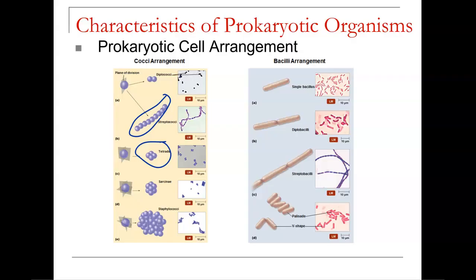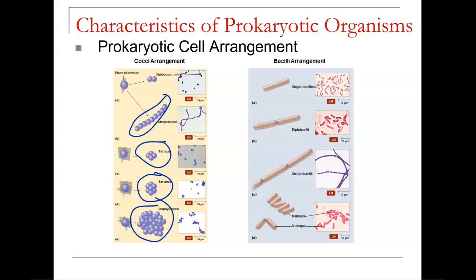Okay, next one that we see here is going to be called a sarcinae. That's going to be cuboidal packets. And so you see how it's going to be in a nice cube shape, but it's almost like 2 tetrads on top of each other. And then coming down to the bottom one, notice how it's this nice big clump. That is going to be a cluster of cocci. And so that's going to be referred to as staphylococci. So if you say that you have a staph infection, this is how they're going to appear when they grow that bacteria on a petri dish. You take the bacteria, you make a slide, and when you make your slide of it to look at it, these are going to be how each one of these appear on those microscope slides.